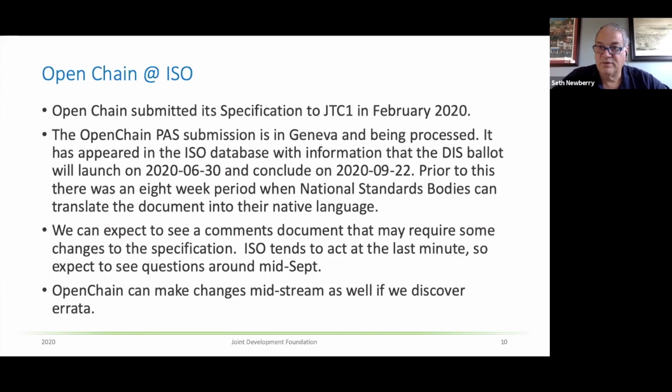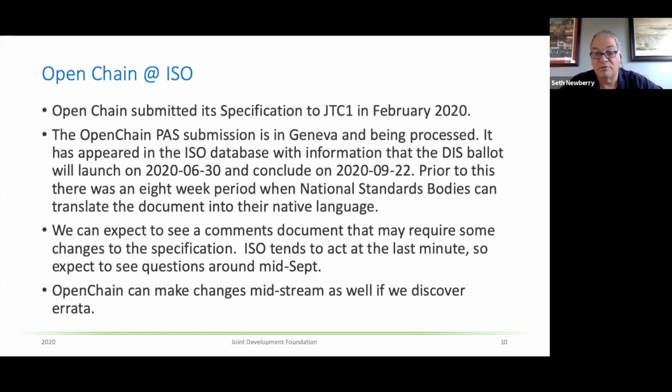We did our very best to edit it in a fashion that was going to be acceptable to them, but these editorial standards that they have are really specific and really expert. There are not a lot of people who can do it. So we should expect to see some editorial comments, and maybe some functional comments, and possibly even some content comments. For example, we found a typo in it when we were reviewing it, and we're going to submit that as an errata right at the very end.